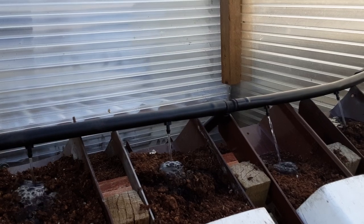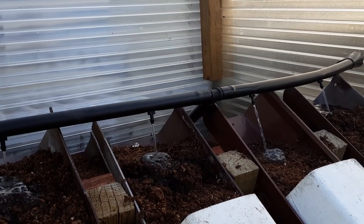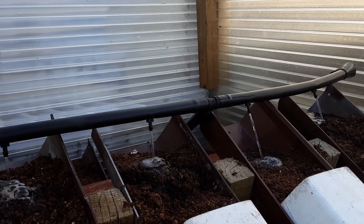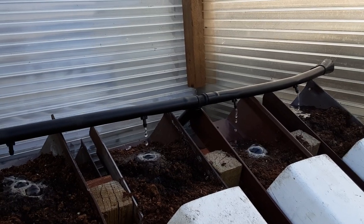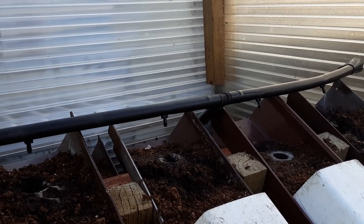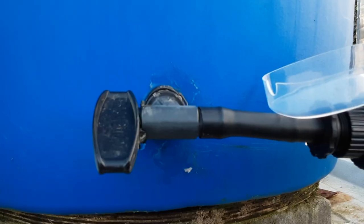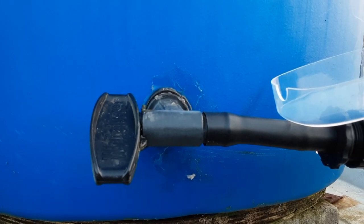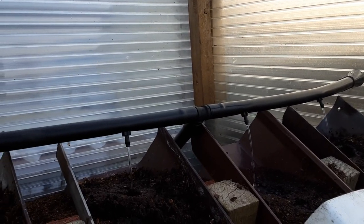I'm only going to have it on for the least amount of time — maybe for a minute, but for a lot longer hours. As you can see there's a lot of water coming out there, so I'll just turn that off. There's a lot of water there, so I'll have to set it accordingly. For an easy fix, I've turned the tap down a bit and I think that'll be better.